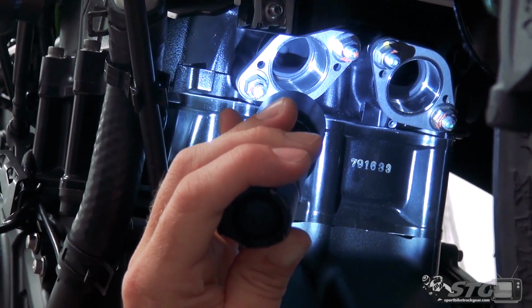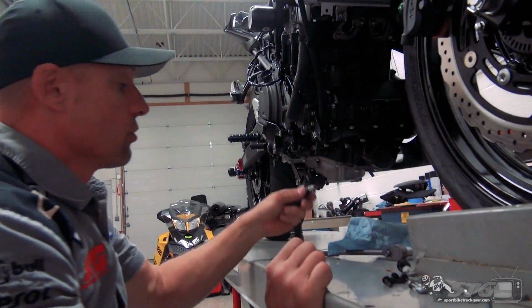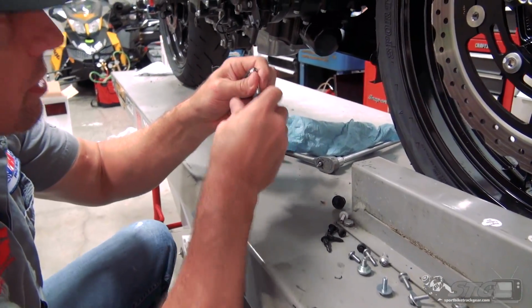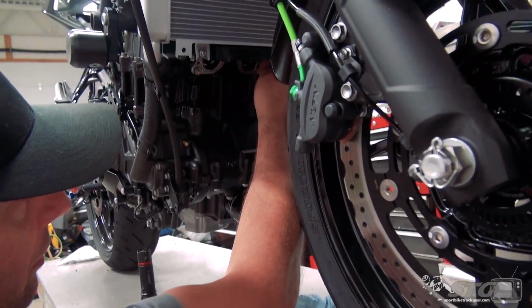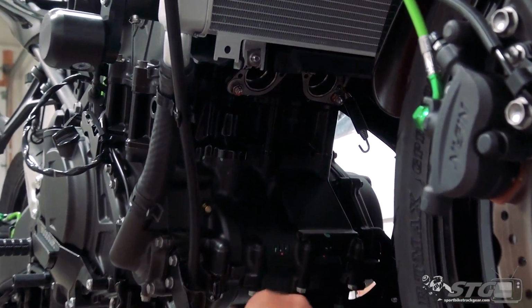The header comes with two hardware packages. One hardware package contains only four springs. These four springs are intended to be used up here. They recommend installing them now. So we will do that.